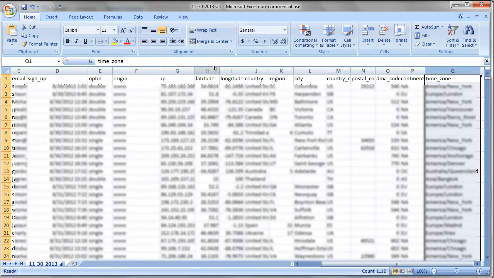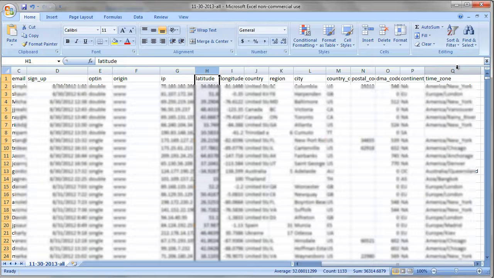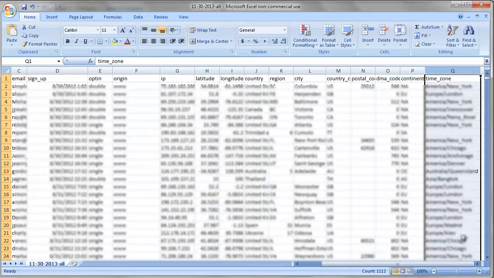This is good information to know, especially if you want to email certain people in a certain location at a certain time. Now, GetResponse actually has a system which will allow you to email them during their time zone. I can't really say that about other autoresponder systems, but that's something that's a plus with GetResponse.